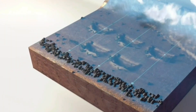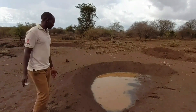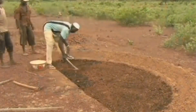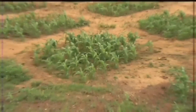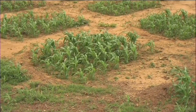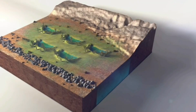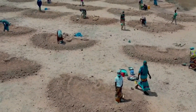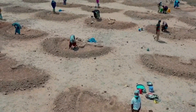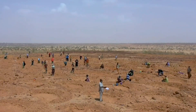By digging zai holes in a semi-circular shape, water is captured and held within the pits, which can be filled with fertiliser and planted with trees, shrubs and even crops. This technique has helped thousands of people to become more food secure and avoid famine in one of the harshest environments on earth. We have a video on the full story, so make sure to check it out. And if you wish to learn more about these techniques, we have in-depth videos about each one — check the links in the video description or in the pinned comment.